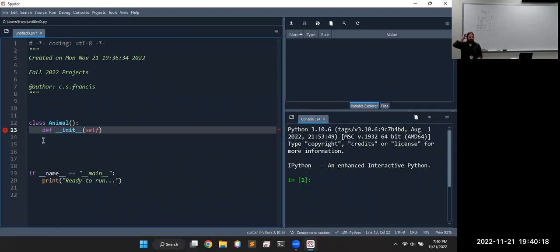But the first parameter, the Python interpreter will pass in the first parameter. So that always has to be self because we do not get to pass that in. The Python interpreter passes in the first one. And then we can pass in the rest of our parameters. Name, age, weight, and sound. And they're parameters here. So we just need a place to hold data when we get it. Our design just has parameters, placeholding spots. And when we create a new one, then we'll send some arguments to fill those parameters, fill in those holding spots.